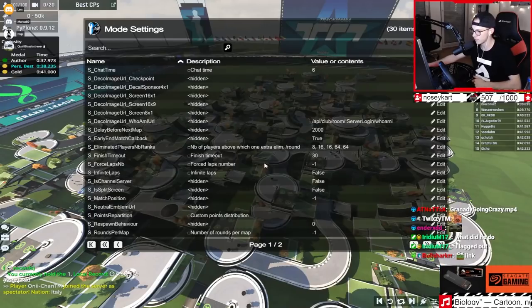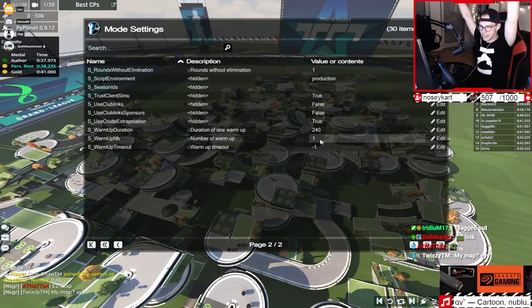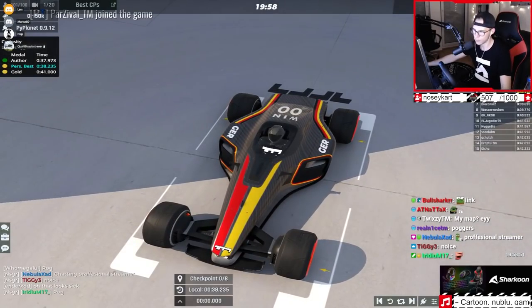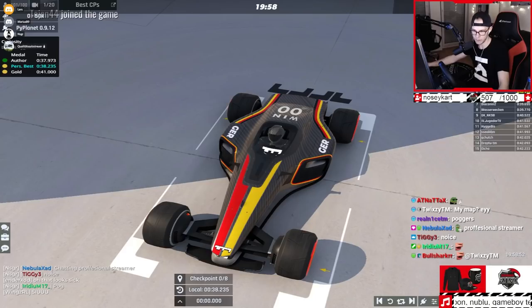Alright, let me quickly check if the settings are correct. Knockouts, correct. Finish timeout, correct. Warm up, correct. We made it! Let's go. We are on the server. The settings are correct, which means people now have 4 minutes to warm up, which means I have time to quickly explain everything you will need to know. Okay, so let me quickly boot up a few things.